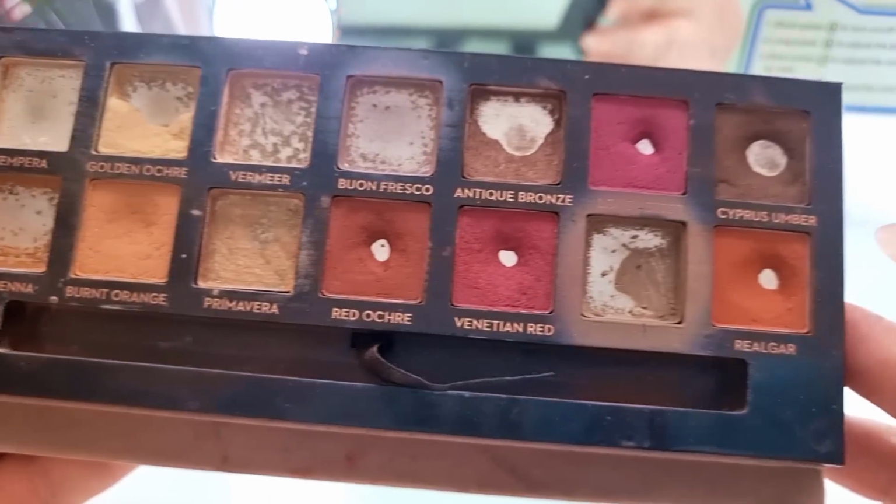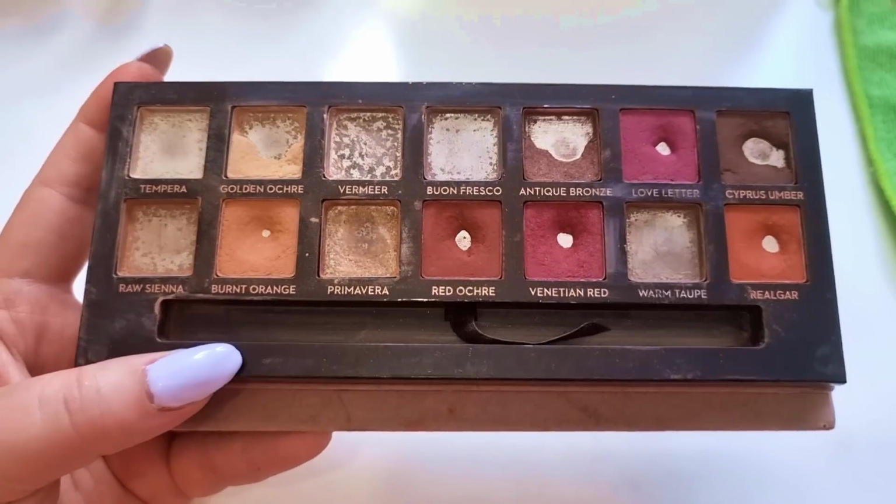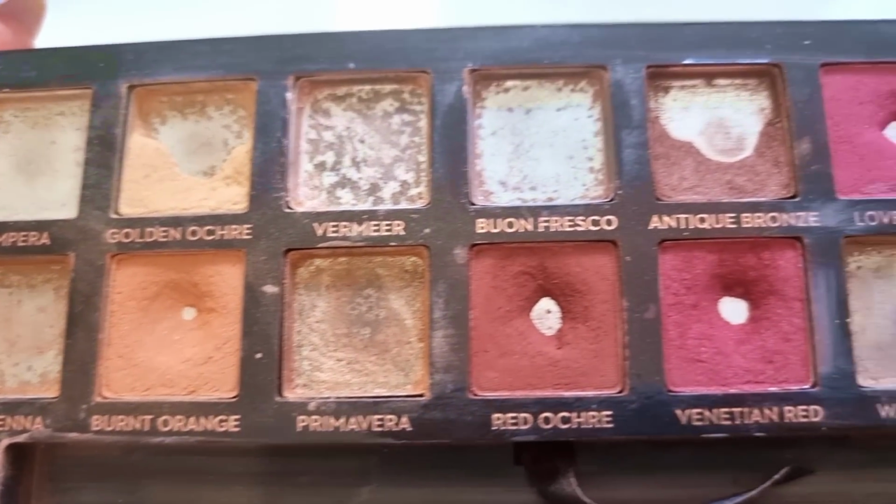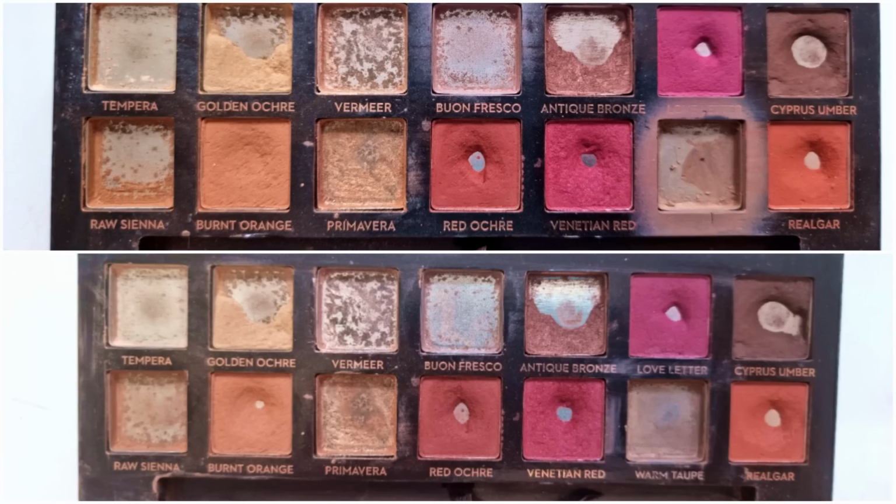So let me just show you where I was the last time. And let me show you where I am now. I never learned because I didn't look at what this looked like the last time. I know my goal this round was to predominantly focus on this palette and my pan in every palette. So let's start with the uses. Golden Ochre, I used it 13 times. It's thin at the middle bit and thick at the sides, but it's slow going. The two pans are empty, and then Antique Bronze, I used that 5 times.